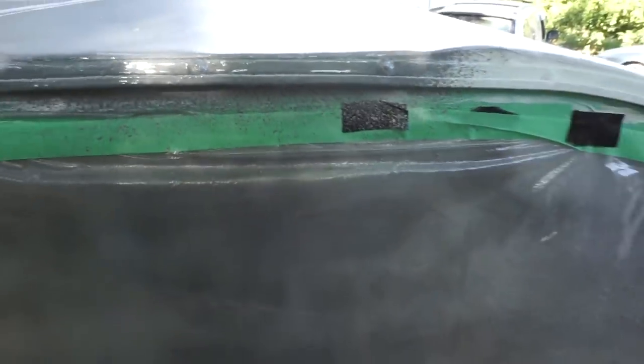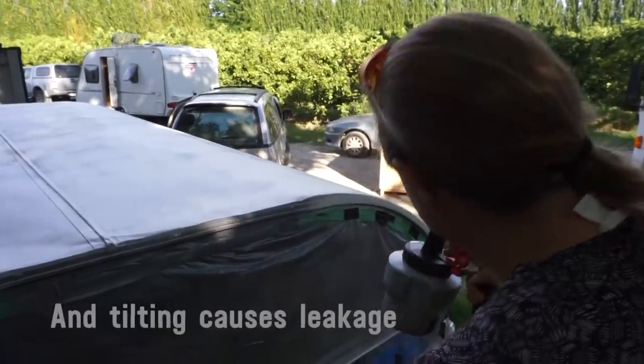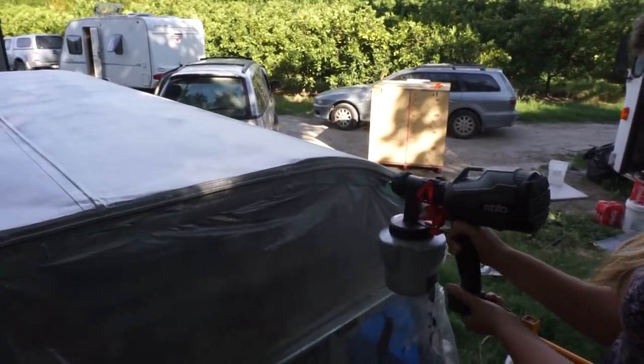That's quite thick. How do you thin it? Don't tip it that way. I suspect this is going to be a lot messier than I thought it was going to be.